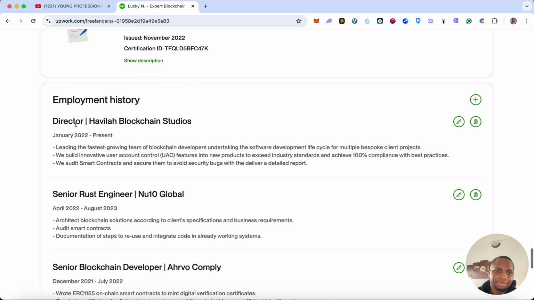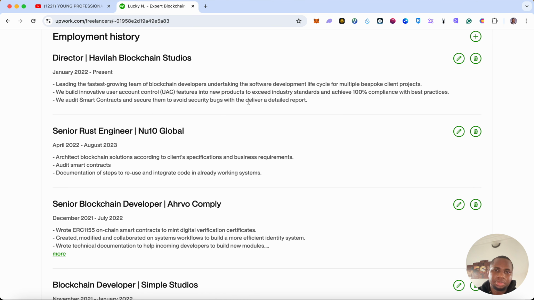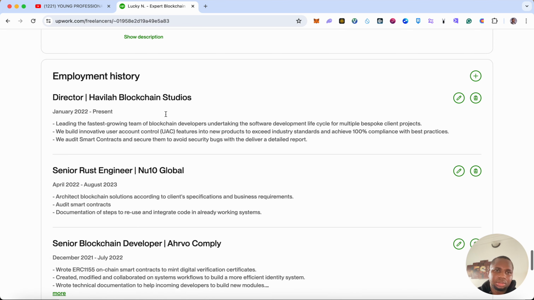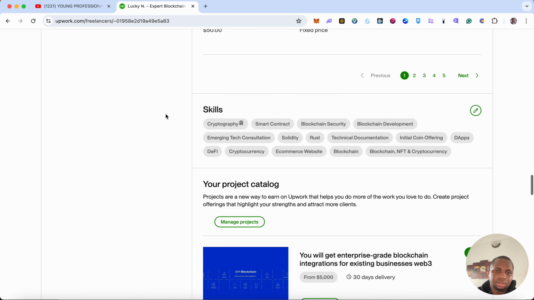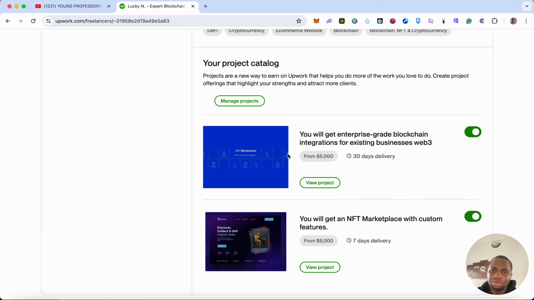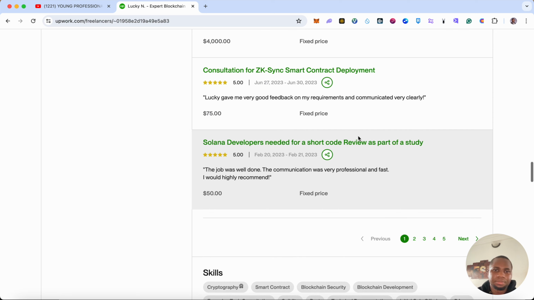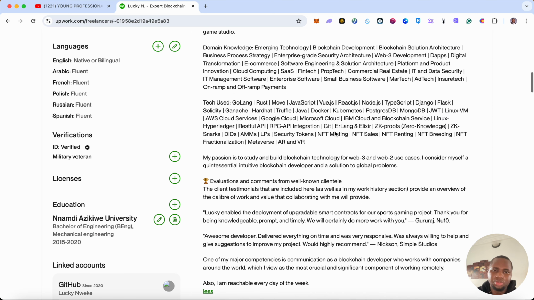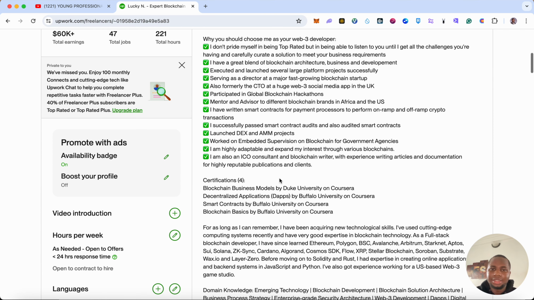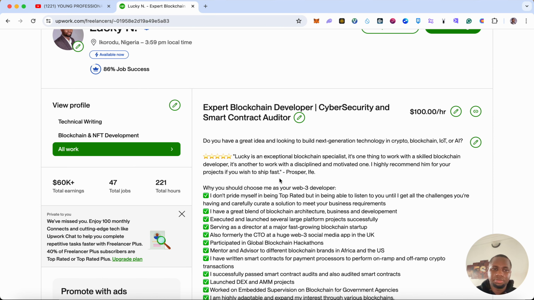So the other part is the experiences, employment history. Just put all of that here, outline what you did. Here also are your projects. You can set up projects. So one of the things you want to make sure of is to put a lot of SEO in your profile, updating it with SEO from time to time, because when people search, they can see you there and come give you a job because you're ranking up.